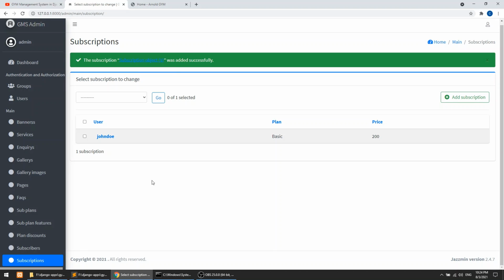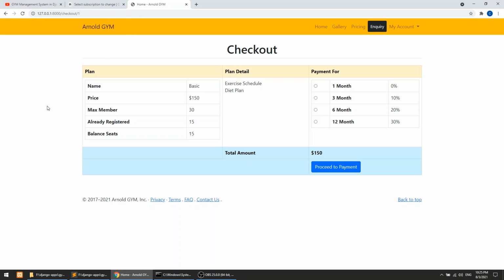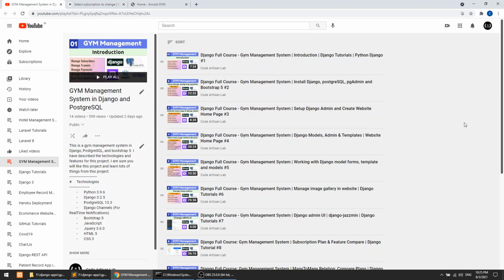In the next video we will apply two things. The first one is when we sign up the user, then we will save the data in the subscriber also. And the next thing that I will apply in the next video is the Stripe payment gateway. Okay, we will do these two things, then we are ready to manage the user dashboard and all the things. So I hope you understand all the things.